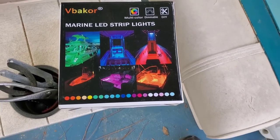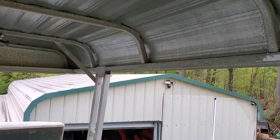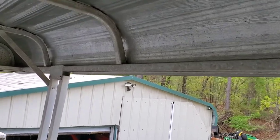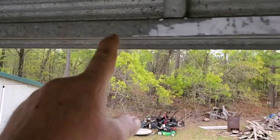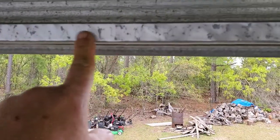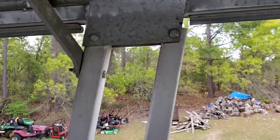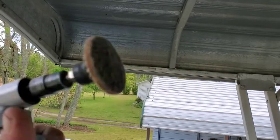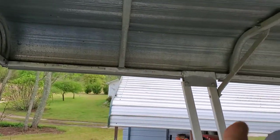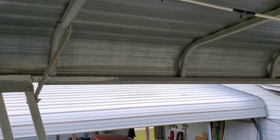This is what I ordered off that jungle website, you know them jungle people, Amazon. We're going to put these around the inside of this roof, and it was really corroded and really rough. So what I'm doing is sanding this down clean, and then my wife is going to wipe it all off with alcohol. What I'm using is one of these little Harbor Freight deals with a little sanding disc, so we're going around to make sure all this is clean and smooth before we install these lights so that they stick very well.